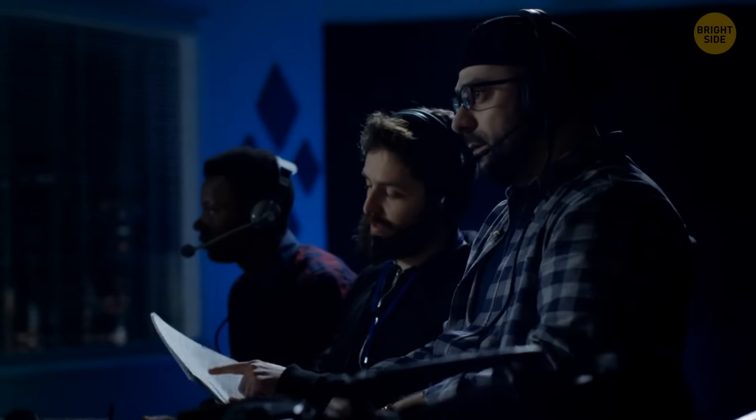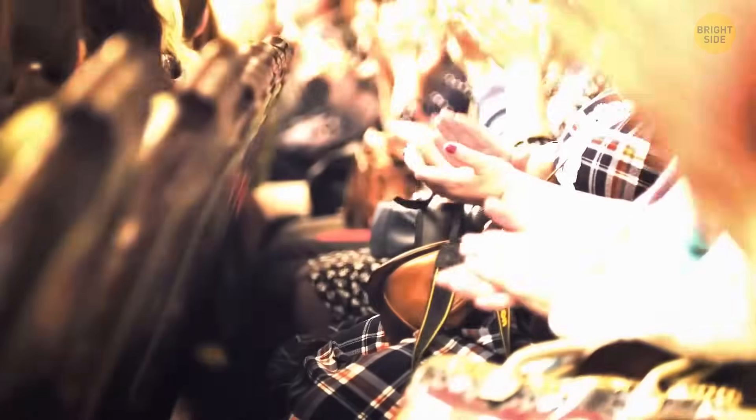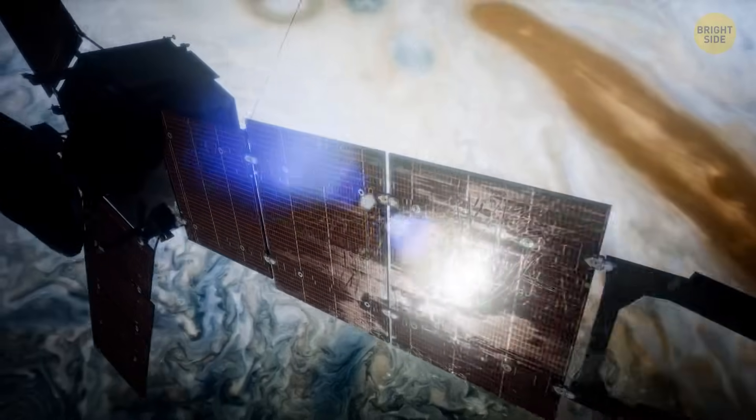The crew scurries around doing some last-minute check-ups before you're live on air. The makeup artist does some final brush-ups, and the sound engineer asks you to test your mic once more. Several producers are sitting in the front seats, and bright lights are flooding the studio. The countdown begins, and you're introduced. The host asks you to explain what it was that you heard — you tell them about the Juno space probe orbiting Jupiter. After a couple of questions, the host finally brings up the most dreaded one.